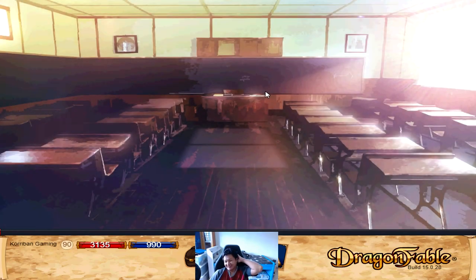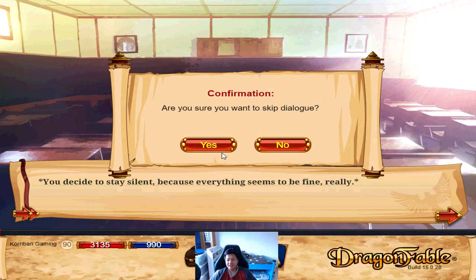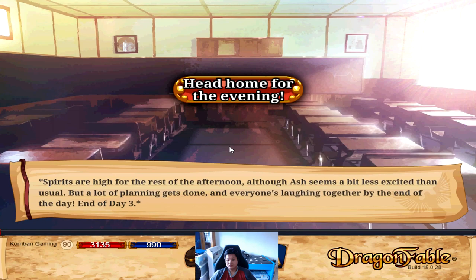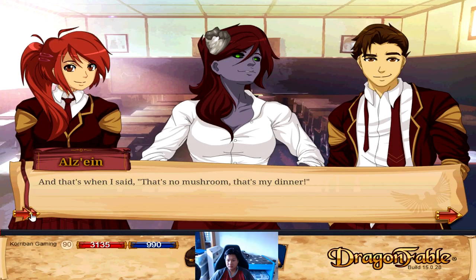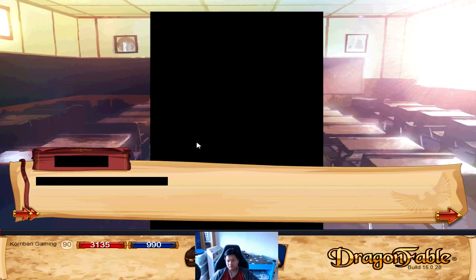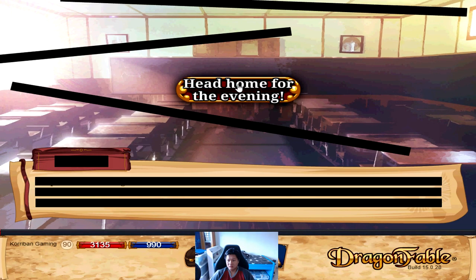Yeah, Elzane is really a mood. We'll fight the petting zoo and then we'll start a bonfire. Really speaking my language right there. Okay, let's skip this. Jania, Ash, Aegis. Maybe she has a speak up there. Interesting, okay. Say nothing. Sorry, I'm not sure if I'm doing this correctly. Maybe I'm not. Speak up. Okay. Got a plus one for Elzane.